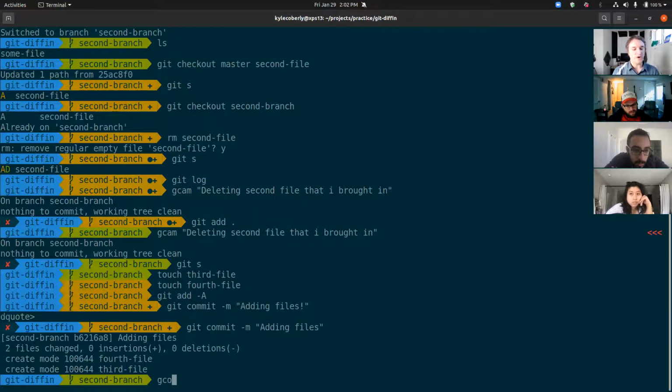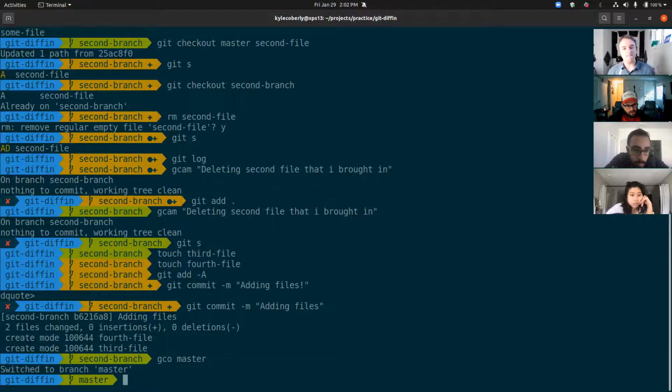Okay, so I do that. I go back to master. If I want both of those files that I just added from second branch, but I don't necessarily want to do a merge commit, I just want to grab those files. Let's see if I can do that. If I do git checkout second branch dot.